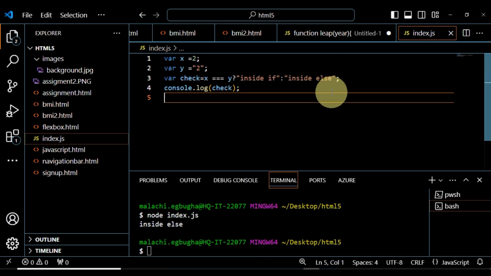You can also chain a ternary operator to achieve the else if block.